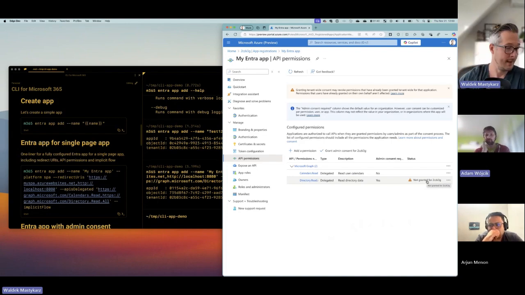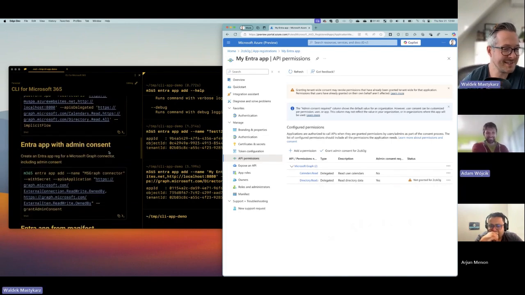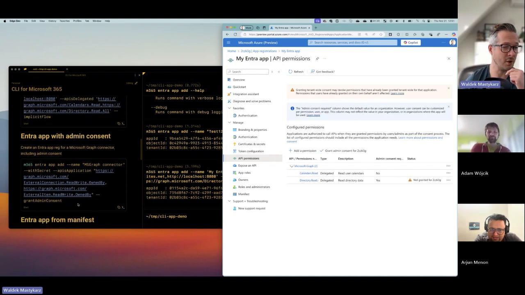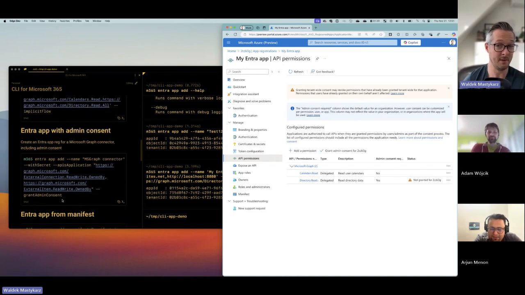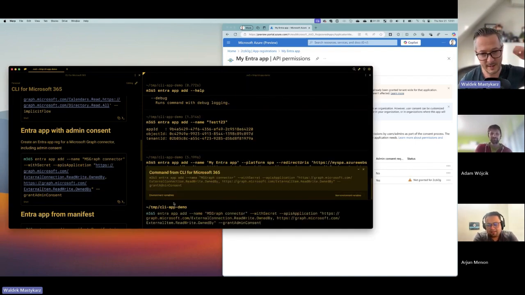Right? So what now? What do we need? Do we need a second line of code? Well, you wish, because we fixed that too, right? So let's look at another example. And again, our goal was to really look at the breadth of use cases that are there and support them all in this easy way as we can. So for this goal, we added the option named, surprise, surprise, grant admin consent, which does exactly that.